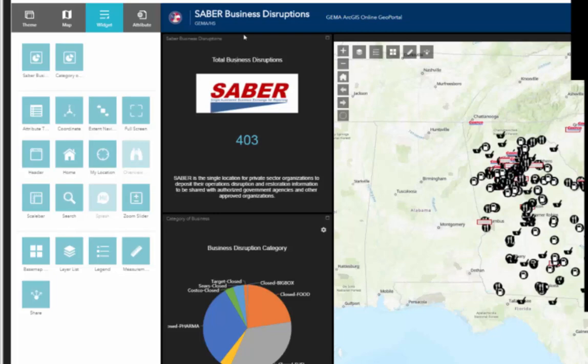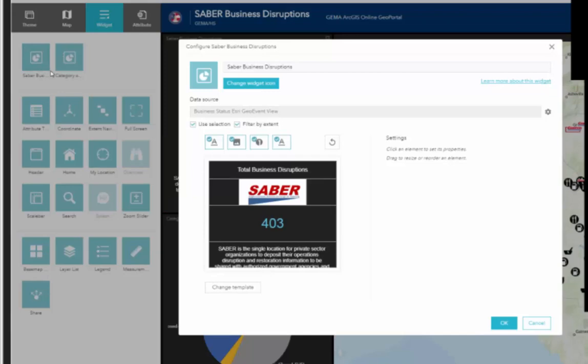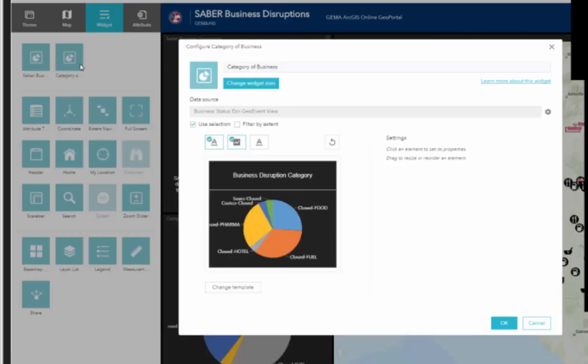And then, like I said, we chose the dashboard theme because it was a simple way to visualize the data very quickly. So you can get in here and edit these infographic widgets, and we're summarizing the data by feature count for all the records that are coming in. And we also created this pie chart, and you can configure that. We have it displaying the feature count by category. So you can see the most records we have coming in are fuel and food.